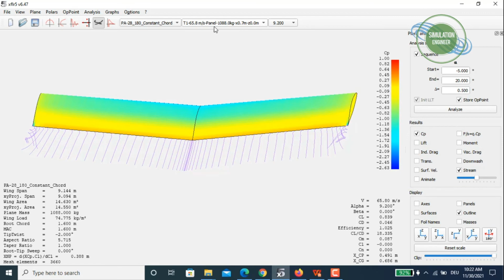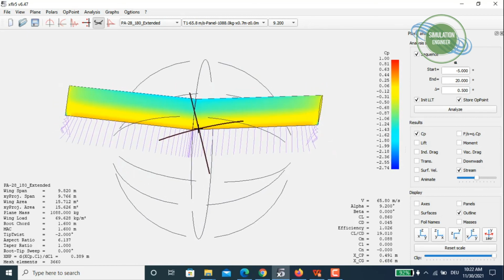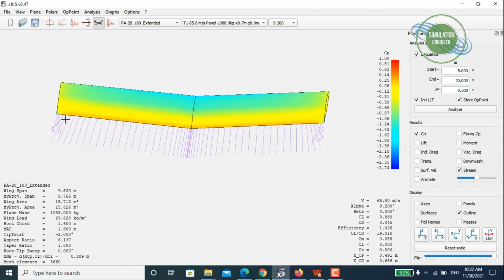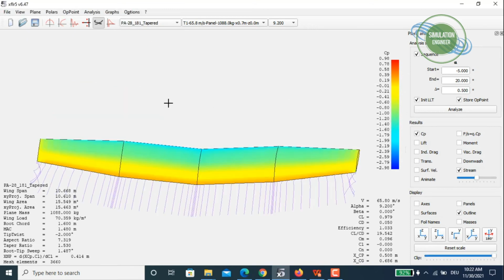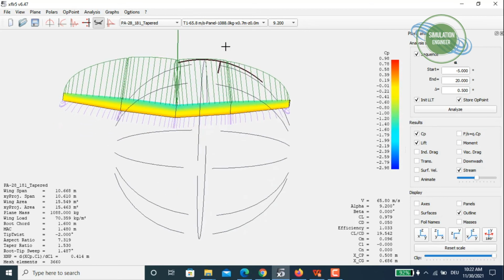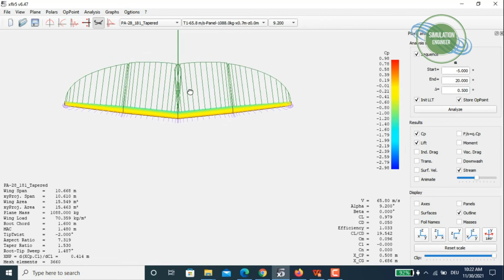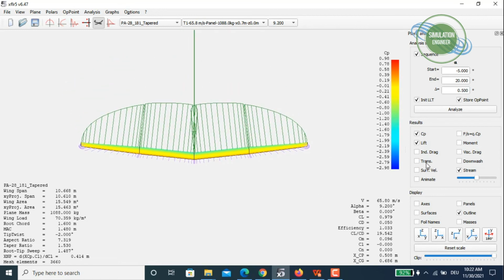So if we move to the extended wing, we can again even observe a change in the tip vortices. Similar can be observed here. Another important thing you can observe here is the lift distribution. You can directly plot that. If we see it completely from this front view, one can even add the transition distribution.